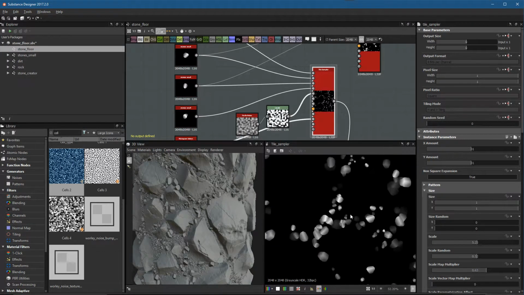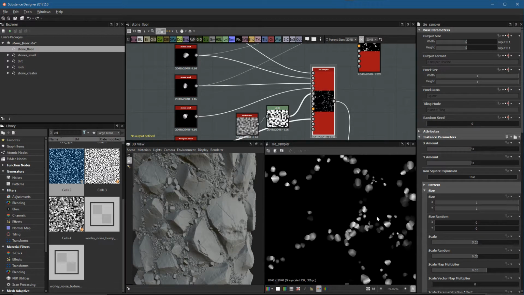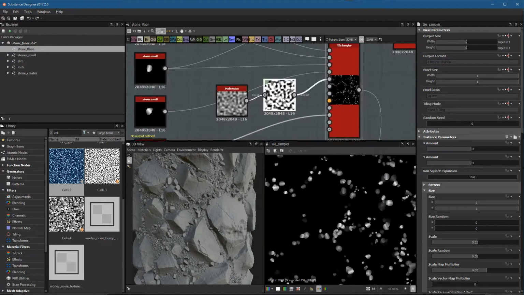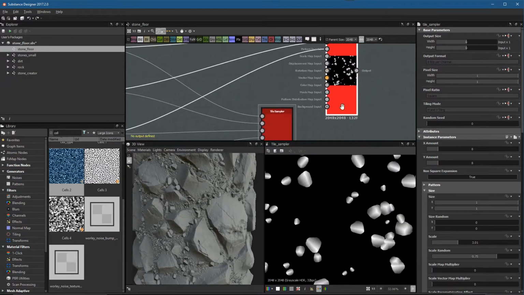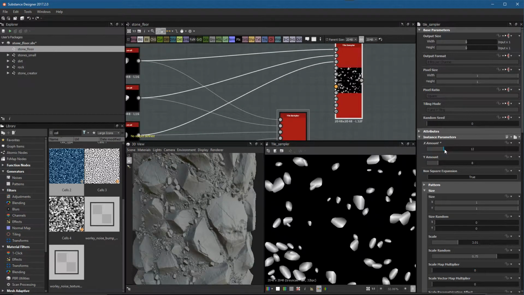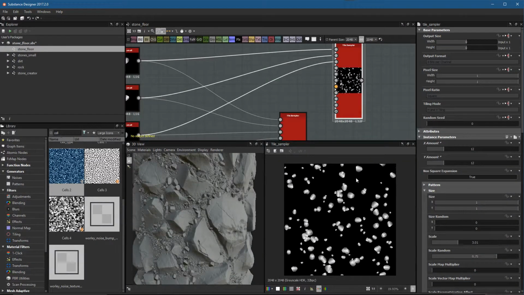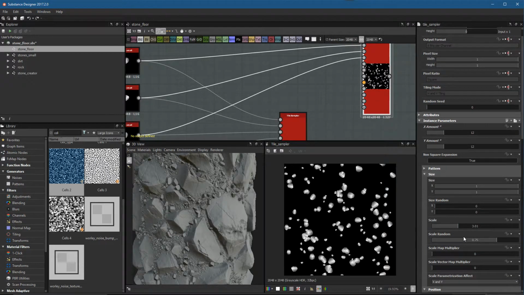Now, you'll also notice here that I'm starting to get a collection of these rocks in certain areas. And that's because I'm doing a couple different things. Number one, let's take a look at our scale map input. So here, let's start to increase this to like a 12 by 12. So it's kind of large so we can see it. And I can use an input map to drive the scale. So right now, we're using this random scale, but below it, we have a map multiplier.